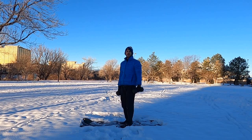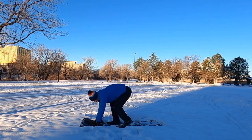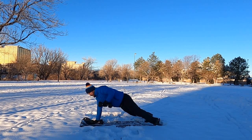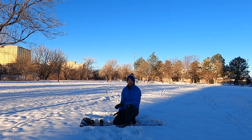When you're done with those, we have 10 renegade rows. You guys remember these from the last episode? Here, push up, row, just one. You can do it on your knees. If you don't have weights that you're able to put on, do 10 push-ups, 10 single arm rows each side, okay?